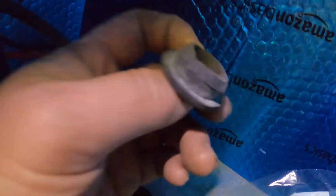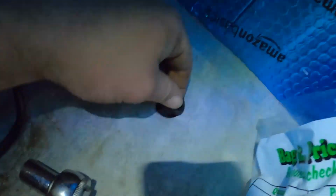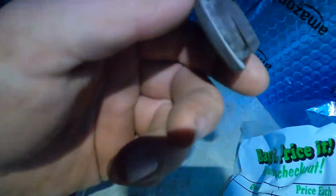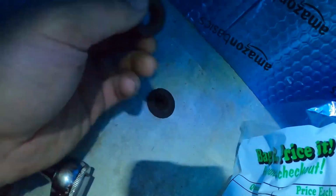Because there's plywood on the other side of the steel, like this one, the grommet just goes through because that's sheet metal. But this one, there's just plywood backed up to the sheet metal. So I trimmed the other flange, and I'm just going to have to glue these in place in the hole.